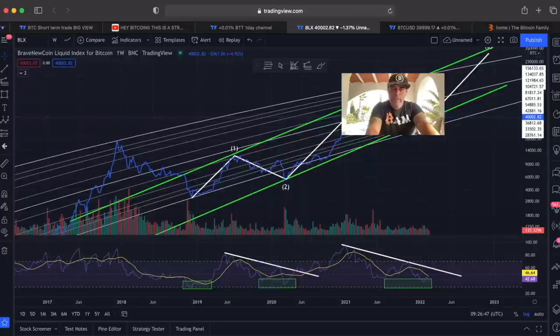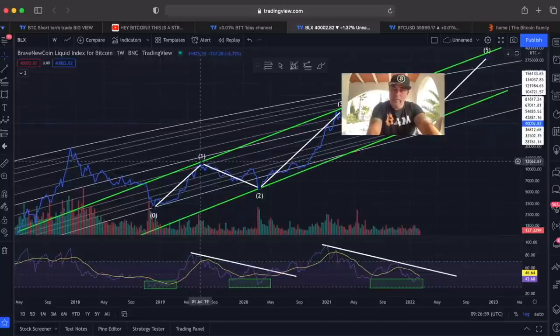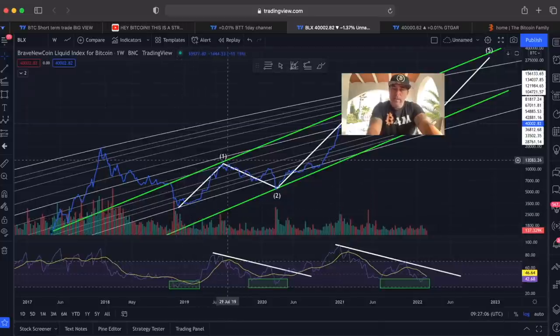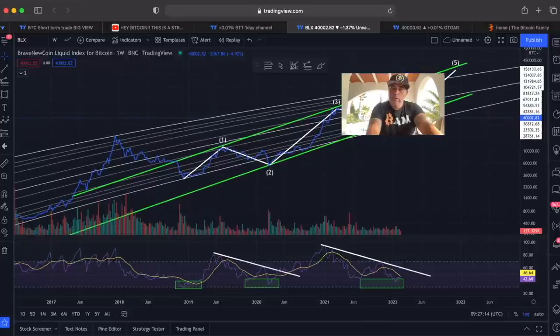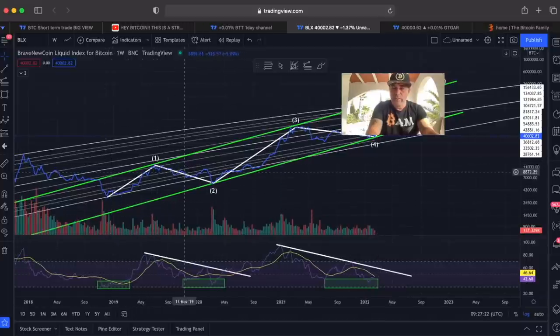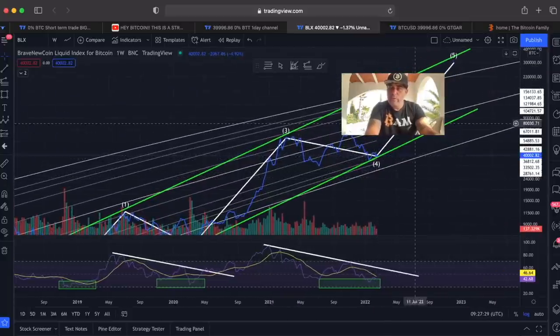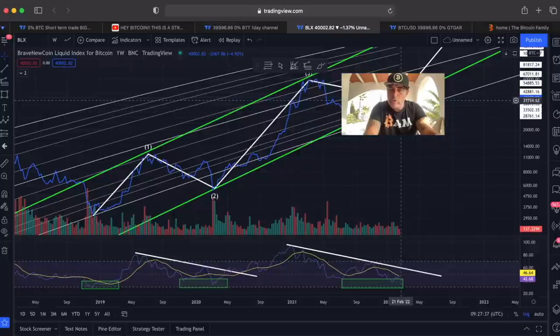This next chart is cool — I was inspired by a chart on Twitter. I've been watching this from last year, where we said this would be a five-wave Elliott Wave. From the bottom to the top — wave one, two, three, four — and now we are waiting for the fifth wave. Looking back with hindsight, it does look like we are still forming these five waves. We had the corrective wave four and are now waiting for the bounce from this level to make wave five. The bounce is happening now, two lines above the bottom of the logarithmic growth curve.